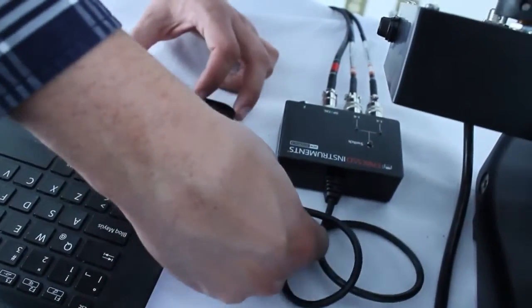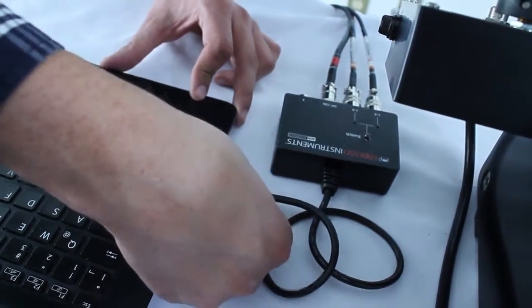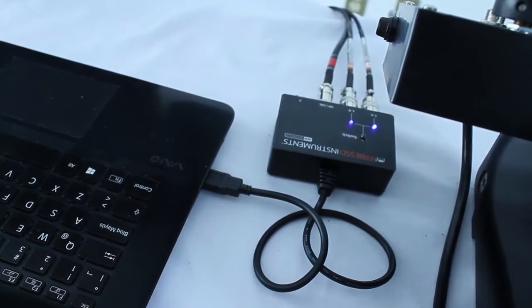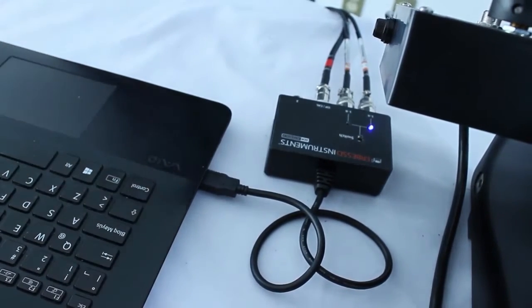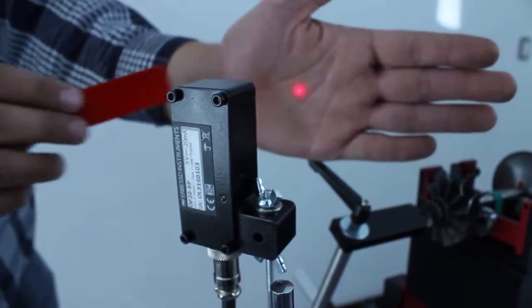We connect the interface to the USB port of the computer, the two LEDs will blink twice, and finally the port 1A will stay on. Press the combination Shift-Alt-D and select line USB. We plug the machine to the wall socket.